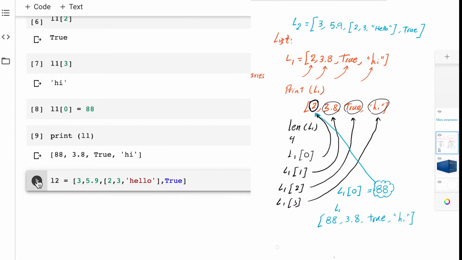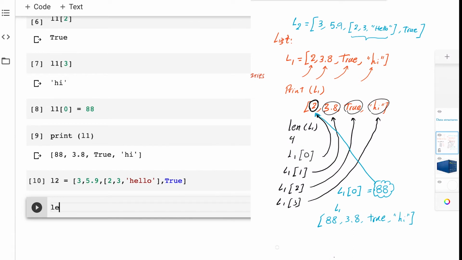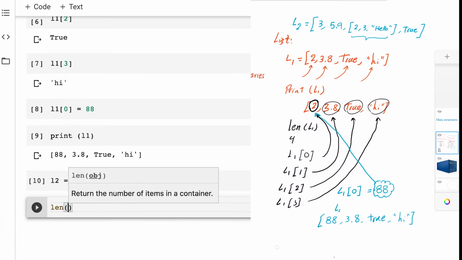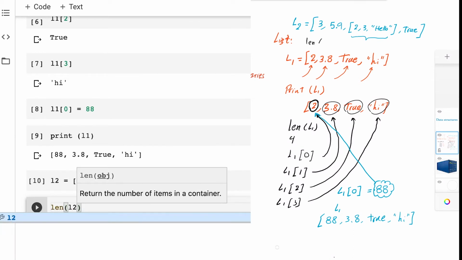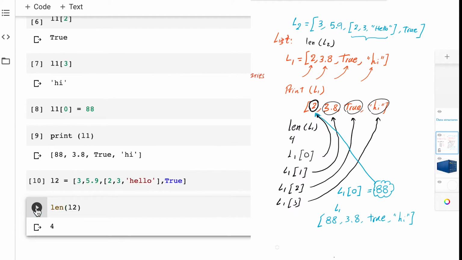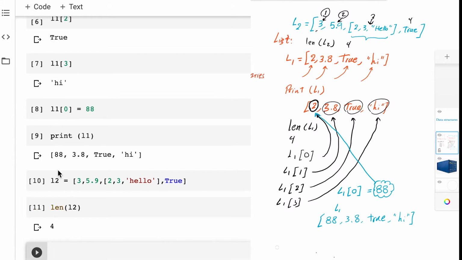So this is an example that inside of the list there is another list. If we ask Python what is the length of L2, we're going to have 1, 2, 3, and 4. So the length will be 4, but the index will be 0, 1, 2, 3.